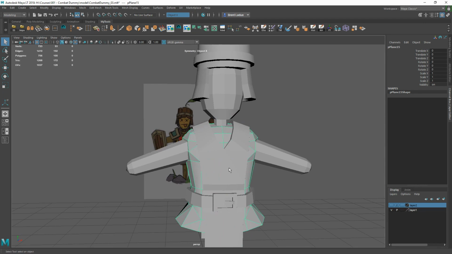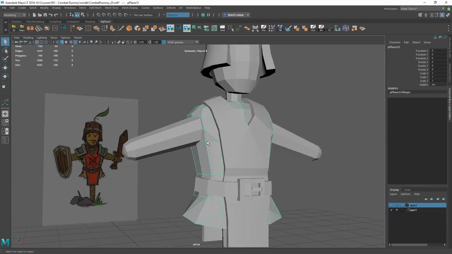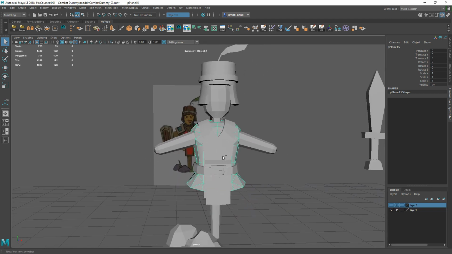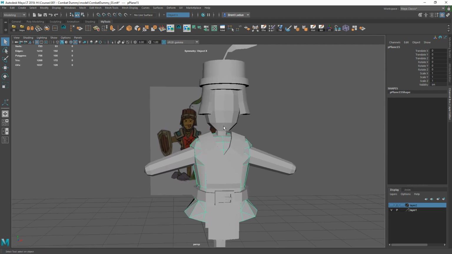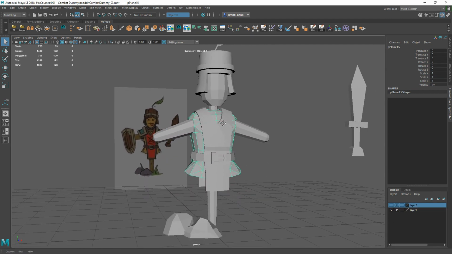Okay, another thing I'd like to see that we might do after we texture as well is the little stitching, like having it pop out a little. I think that'd be a cool little addition to the model. But we'll get back to something like that. So let's get the hat on there a little better.